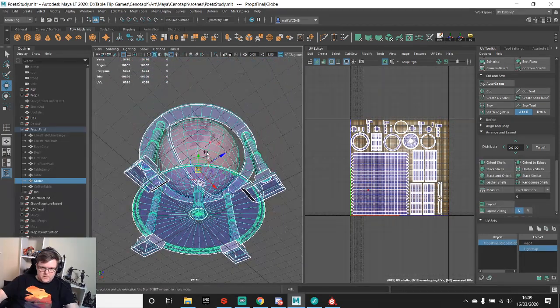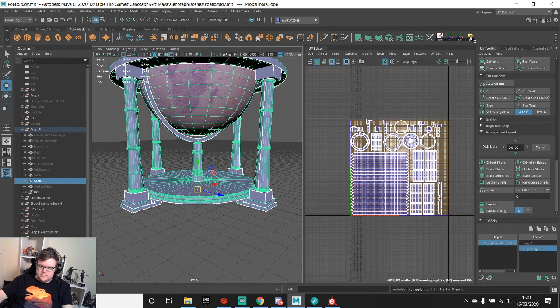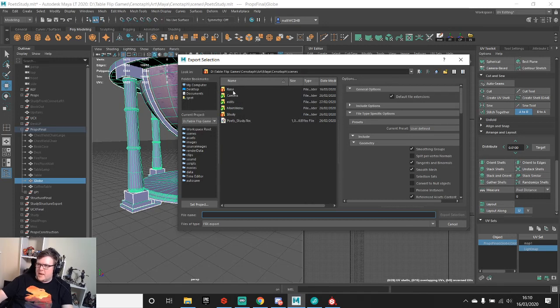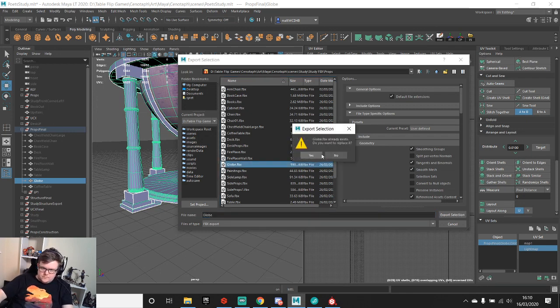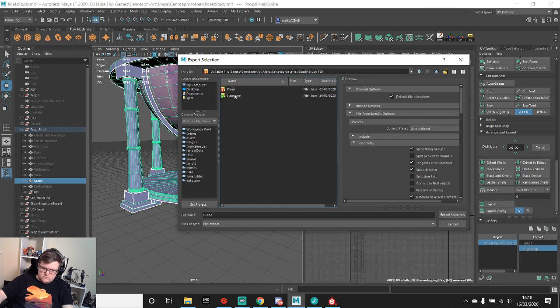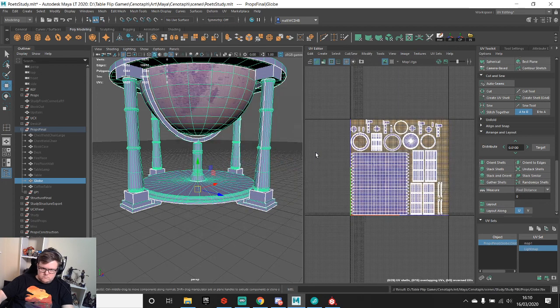Now, what I'm going to do is bring this to the ground, the pivot. I'm going to freeze, delete history. This is my construction folder, so this is where I do all my baking and that sort of stuff. But for this, I'm actually going to bring it into the study. I'm going to call it globe.